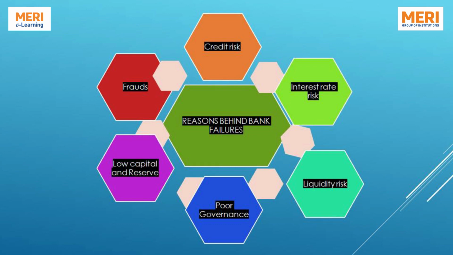There are multiple reasons behind bank failure. First one is credit risk. Credit risk is the probability of a financial loss resulting from a borrower's failure to repay a loan. It arises when loans and other assets turn bad and cease to perform, and can become the reason for bank failure. And the second one is liquidity risk.